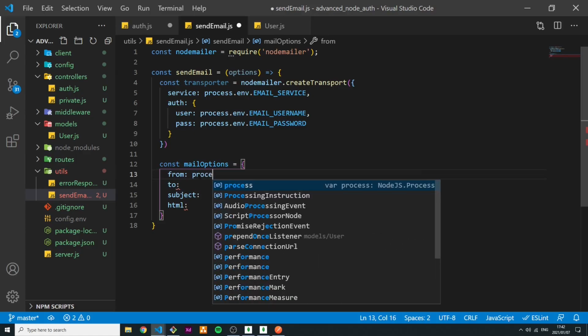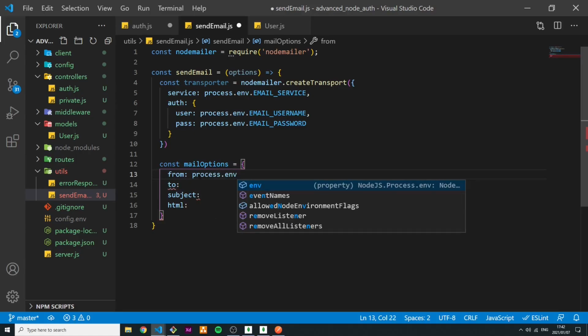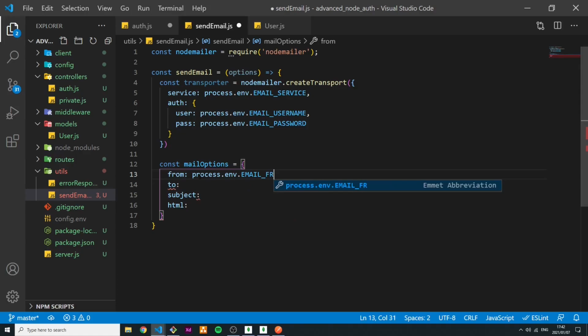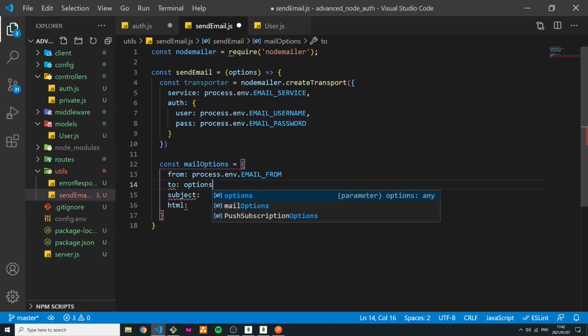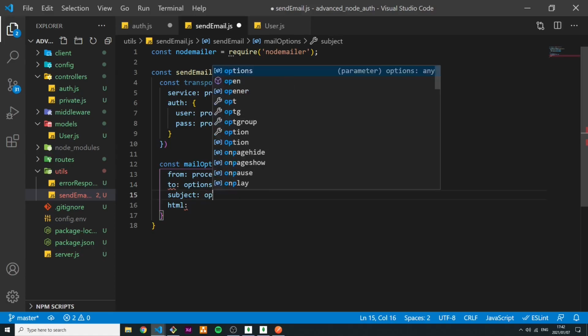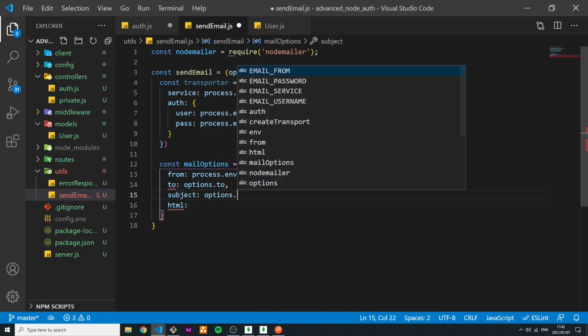The from is going to be process.env.EMAIL_FROM, so you can set your email or a business email you want to send from. And then options.to, so whatever we get from the options is going to be the email we send to. And then subject, we're going to get options.subject.